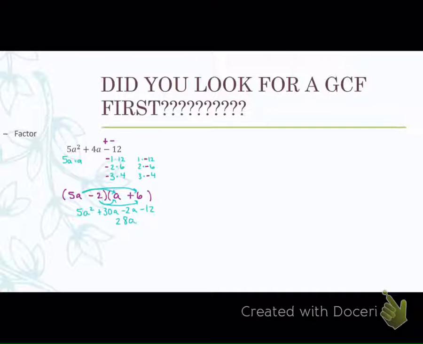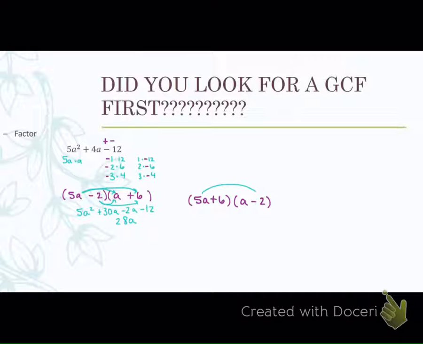What is another way I could have arranged the 6 and the 2? Make it a positive 6 and a negative 2. Did you mean do 5a plus 6 and a minus 2? He said the same sign, but he meant to switch. He was saying switch them. Oh, okay. So he's saying put the 6 with the 5a and the negative 2 with the a. Is that what you meant? Yeah, okay. I just wanted to make sure. So we're just switching those back terms: 5a plus 6 and a minus 2. That way, our 5 and our 6 aren't multiplying and making a 30 again. Do you see that?